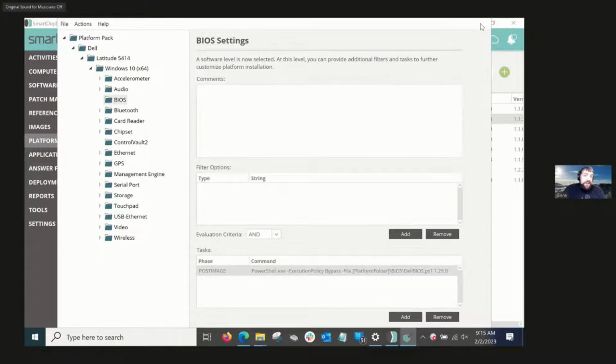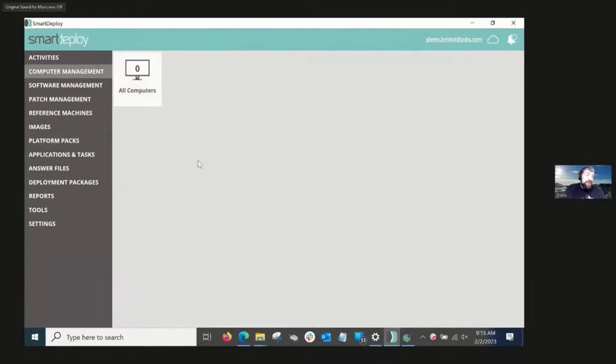Now, we've talked a lot about deploying as a part of a re-imaging operation, but it is actually possible to deploy these platform packs without re-imaging an endpoint. On this particular machine, I don't have any clients in the computer management view, but if I did, these would be clients in my environment that have the SmartDeploy client installed. They are either connected locally to the same network, or they are connected to an internet connection somewhere else, and they're connecting to me via the cloud. Either way, you can push out driver updates to that machine using whatever platform pack you have downloaded. It will let you know, hey, this machine has drivers out of date, and you can go ahead and push out the platform pack to that device.